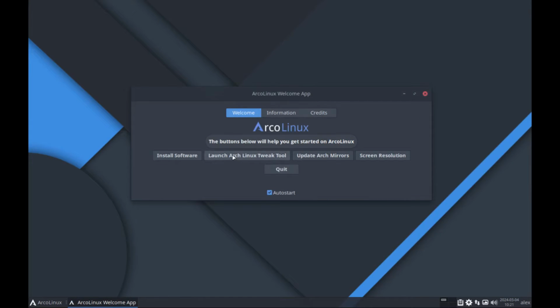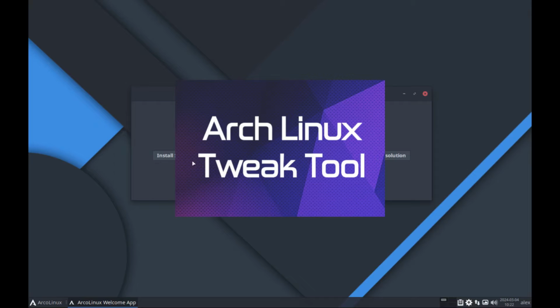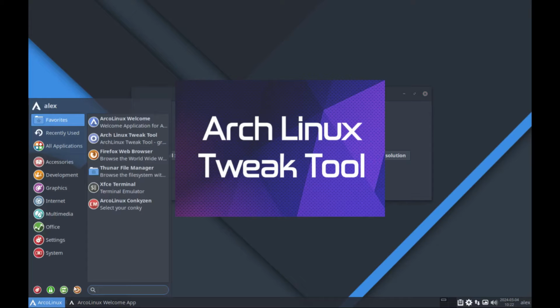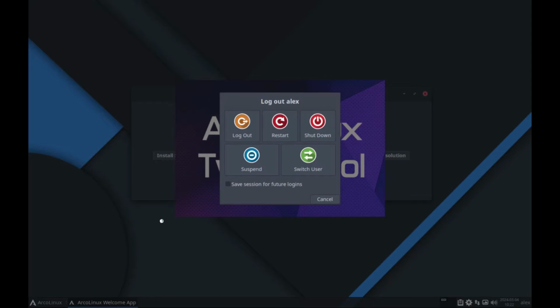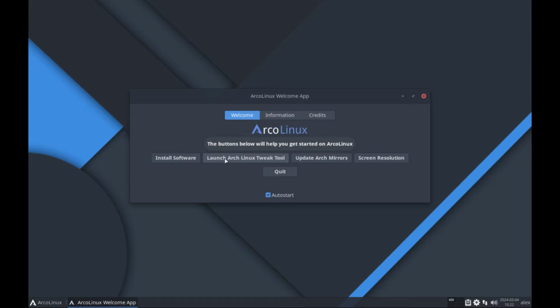That's based on my screen resolution, so that's good. Now, how about the Arch Linux trick tool? Let's check it out. The last time I opened it, it got stuck right there, and I couldn't go forward, couldn't go back. The same thing is happening again. Let's see if we can change the desktops. Still nothing. After changing workspaces, this thing is still stuck on the screen. Now I have to log out and start again. Can I? Yeah, I can. I'll just log out and then log back in. Perfect, it is gone. So I will not bother with it anymore.